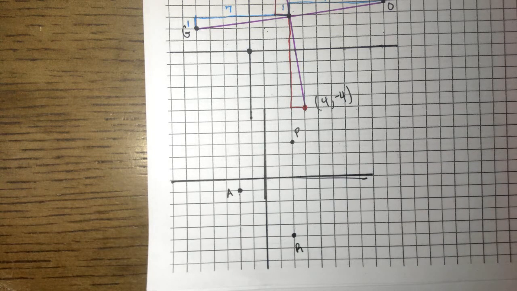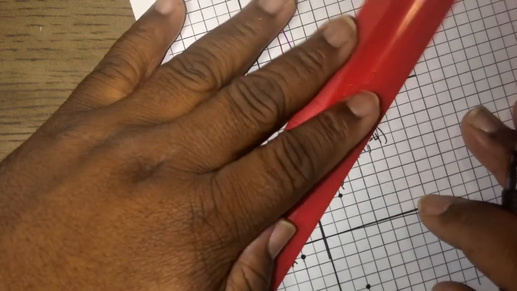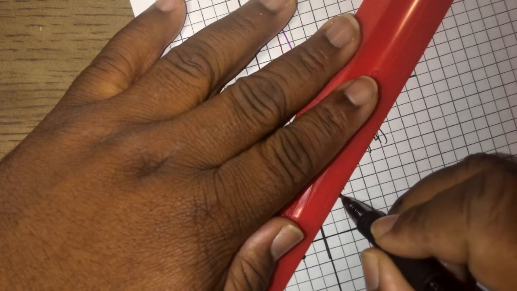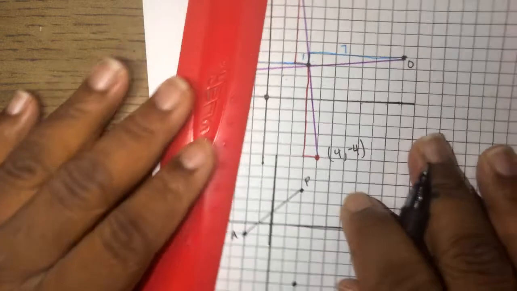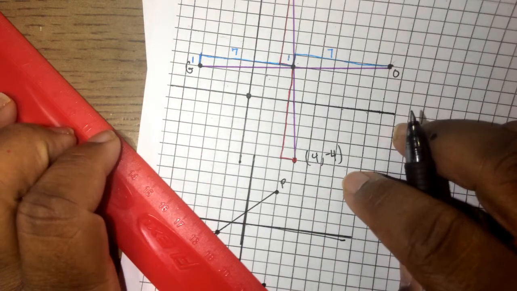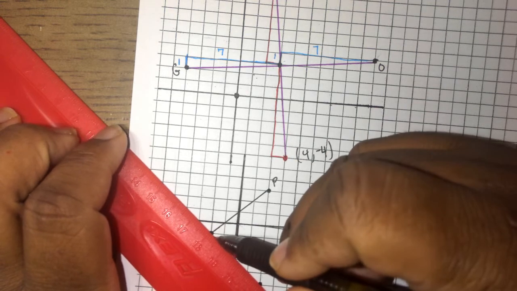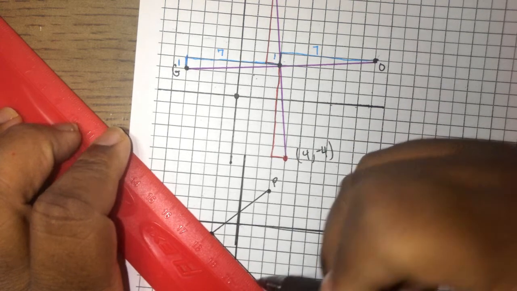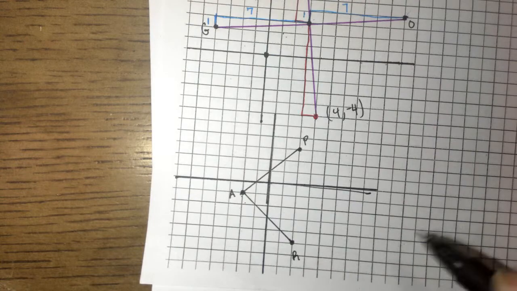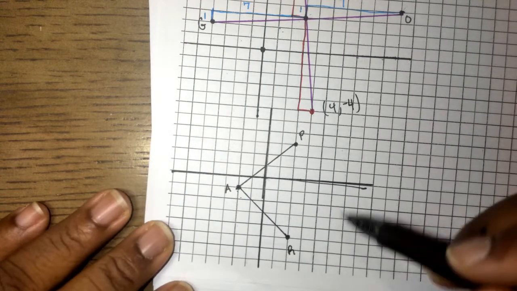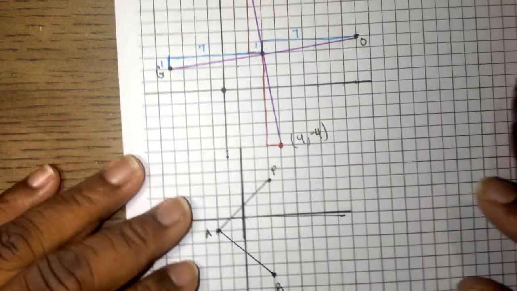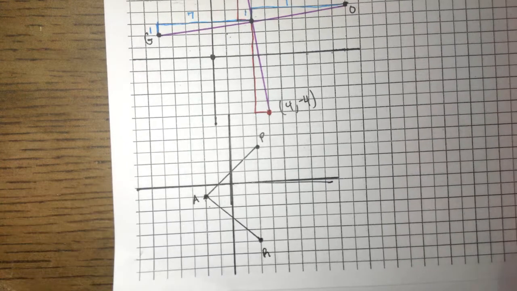Then from there, they want me to find point T. If you connect your first 3 sides using the letters P to A to R, or your first 2 sides, I'm sorry, it'll kind of direct you where your third or your 4th point should be, just so you can make sure you put it in the right spot. Like once I connect P to A and A to R, I know T is going to be over here somewhere. To figure out where it is exactly, I just need to use slope again.